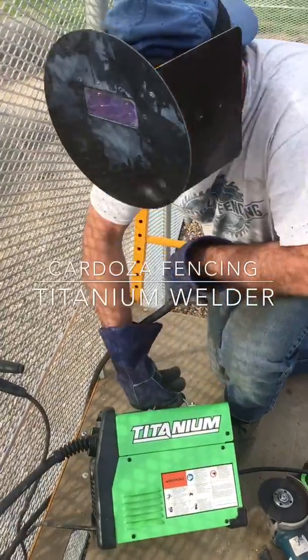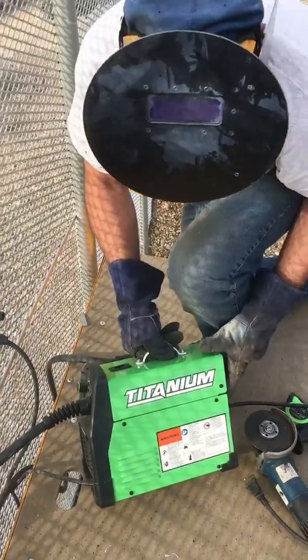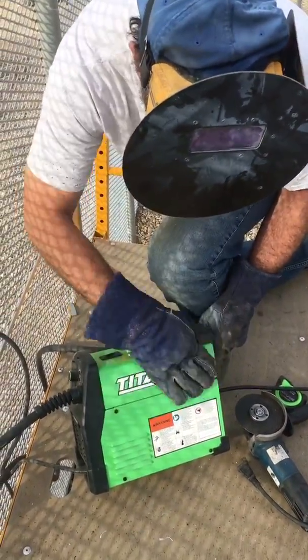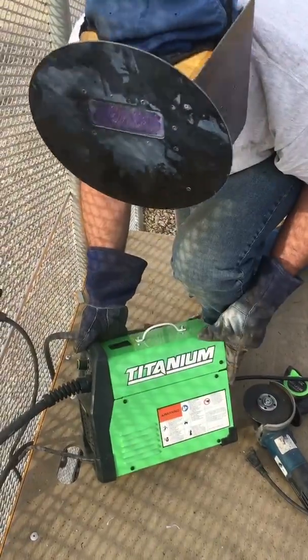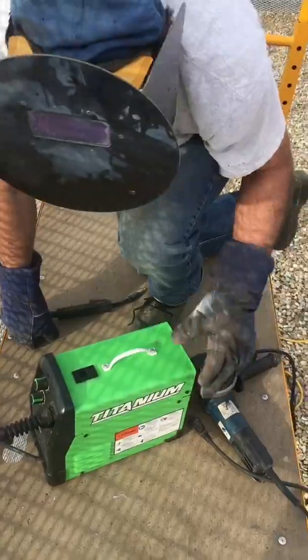Hi, this is Chris from Cardoza Fencing, and today I just want to show a little demonstration on this Harbor Freight Titanium Series welder that I got. It's a flux core welder. It could be plugged into 110.